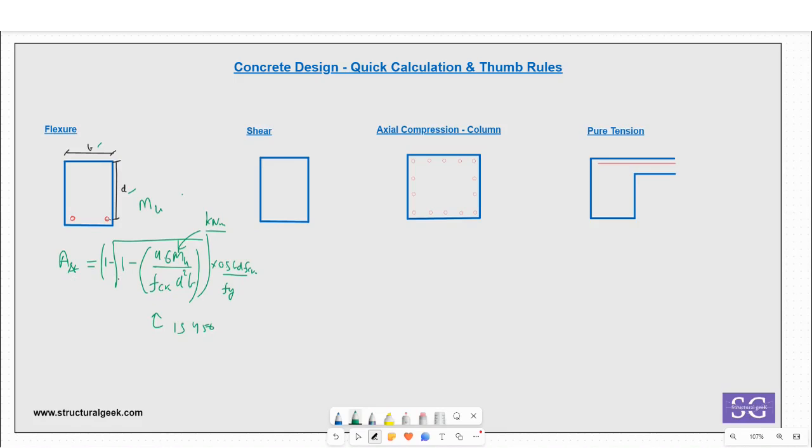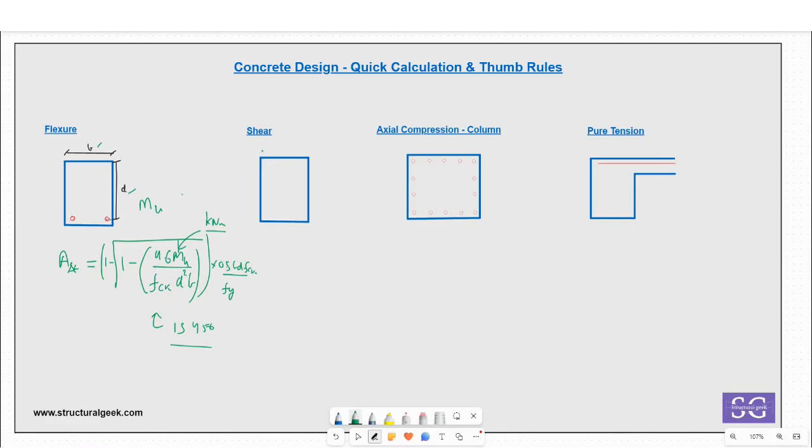So that can be a quick trick or quick expression which you can do over a calculator and arrive at the typical reinforcement that you need for a given section that you have. Okay, this does not factor in the serviceability requirement that you have, but it can only check the ULS flexure case that you have.